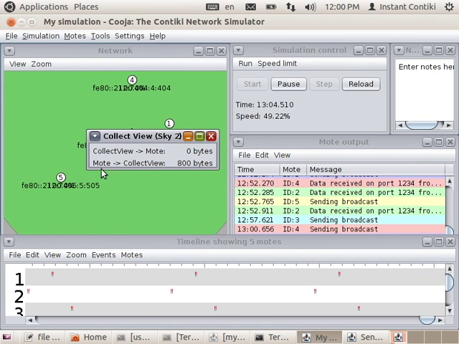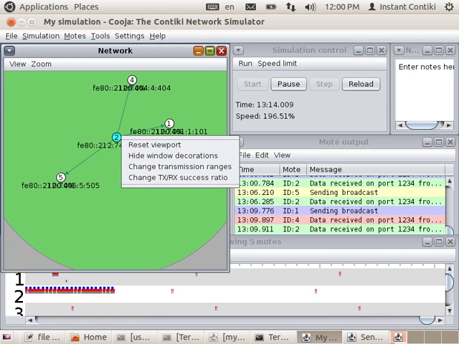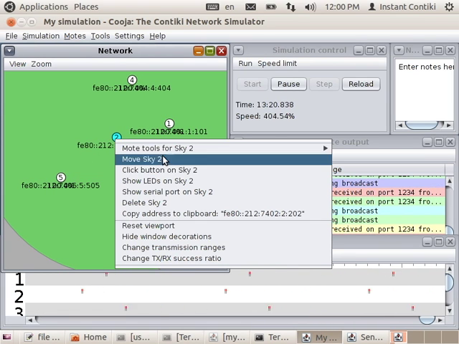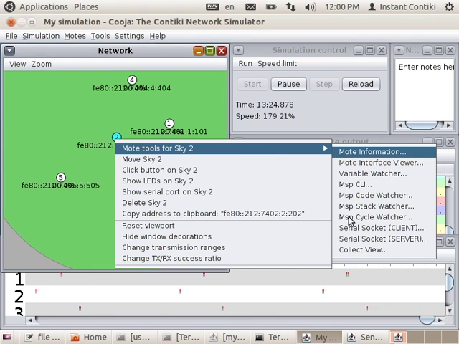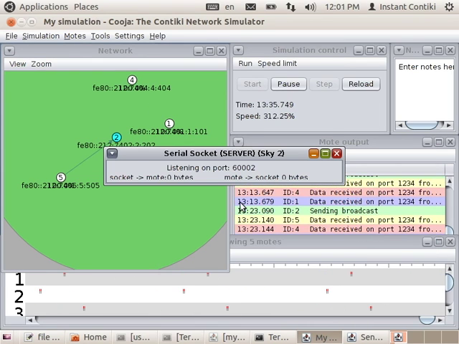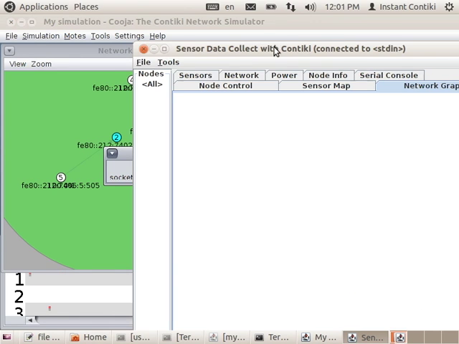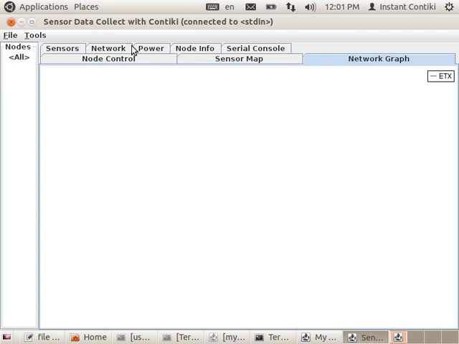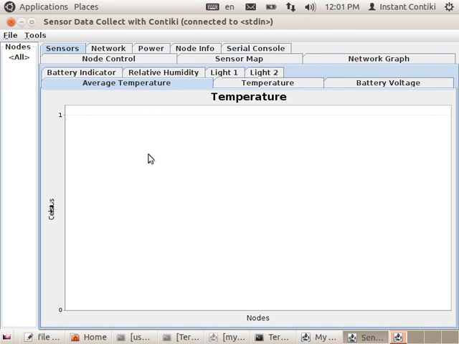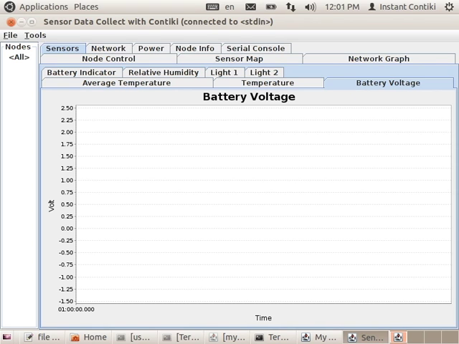Sky number 2. So what I do is I click this here. Server socket. No, it is not. So in some networks you can get the power information also. Sensors, how many sensors? You get the temperature values here. You can see the average temperature, battery voltage of the Sky mote, and you can get the network information.